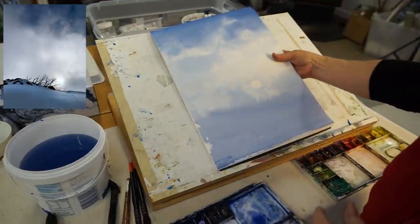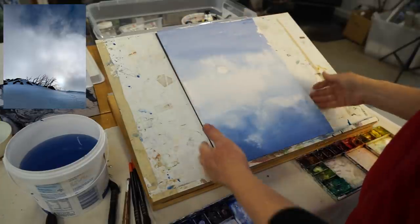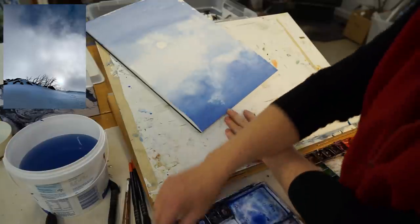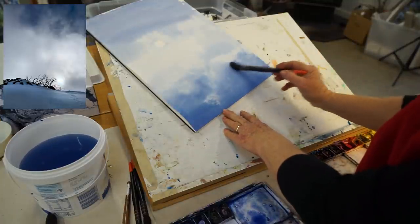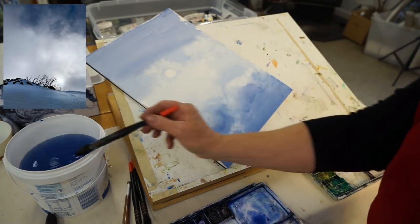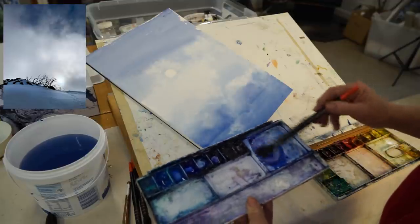I'm going to do another layer on top of the sky. I don't mind the fact that it's almost getting a glazing effect — layer on layer. I'm tempted to turn it upside down and do a little bit more subtle joining, because I'm happy with the way it's all misty. I'll get my water brush and wet it now. Because it's totally dry, that's not going to pick up. This is where I can go back in with some very strong dark blue.